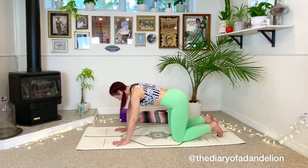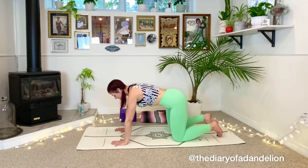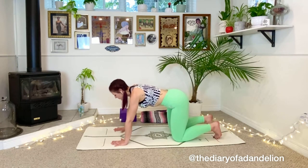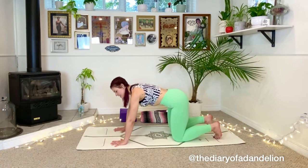Coming through neutral here, through neutral spine. Go ahead and tuck those toes behind you. Get really strong into your foundation of your hands here. Spread those fingertips nice and wide. Feel those fingertips root into the earth. Take a nice breath in.